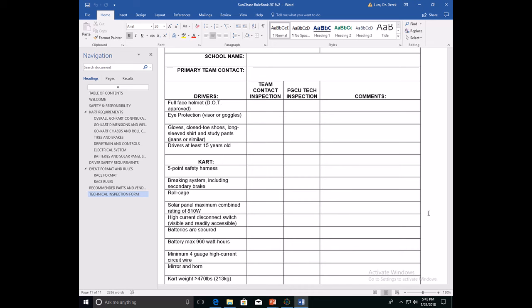The one thing that we are considering doing, mostly for future races, is to try and lower the battery capacity allowed and increase the solar capacity allowed. The average production for the same size solar panels has gone up over the past few years, so getting panels that are 270 watts is getting harder. While they're still cheap and abundant now, at some point those might be so outdated that you'll only be able to find 300 watt panels or something like that in a convenient form factor, at least if you want to get new panels. The idea is switching from more battery capacity to more solar capacity, because it's more of a solar race, less of a battery race. So we'll transition that slowly, trying to keep up with the technology.